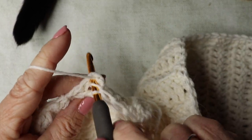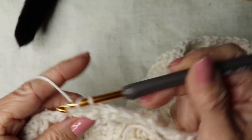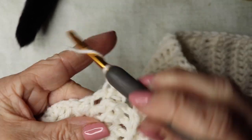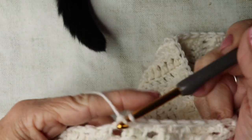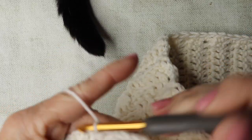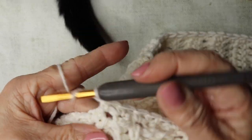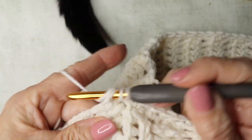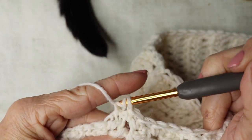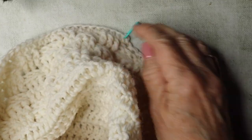So if you want to pause the video and work all the way down to the next corner, when you come to that next corner, don't forget to do 3 half trebles into that corner stitch before you then go around the other side and continue on until you come to your stitch marker. So if you want to pause the video, continue working your half trebles and I shall see you somewhere towards our stitch marker for our first round.